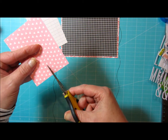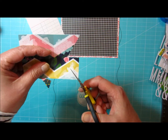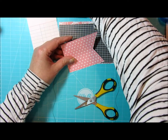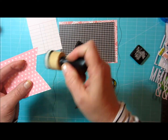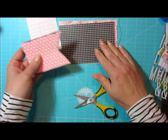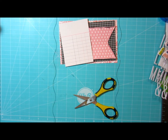But I've got this heart paper that I'm just going to kind of fishtail to lay underneath this ledger paper. And that again pulls in the pink from underneath. It pulls in the pinks from the other card. It just softens up the black a little so the black isn't so harsh right there. And I just really like the way that this card comes together.